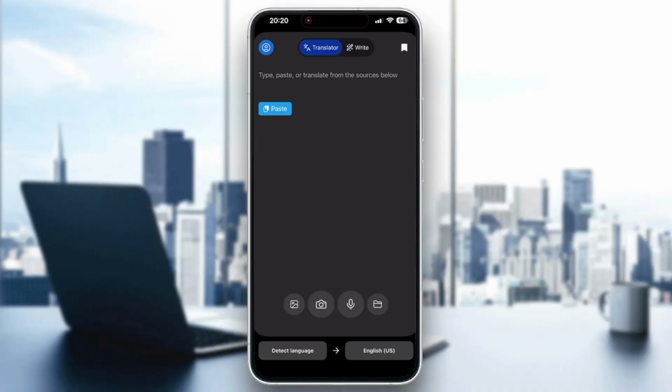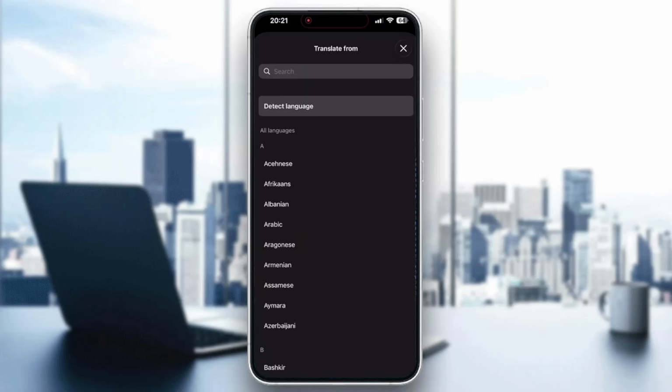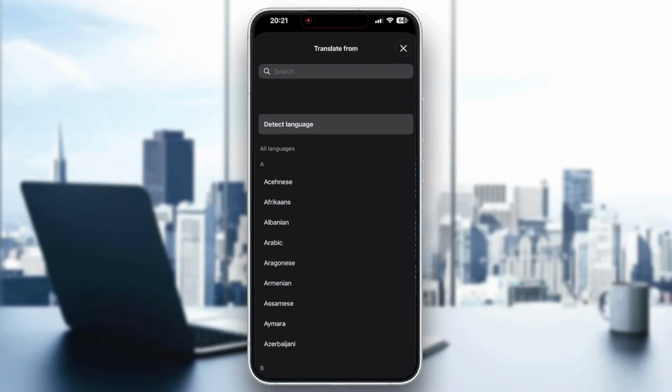So basically guys, to fix the detection language, this is going to be done by optimizing the input text. As you can see right here at the bottom of the screen, you have the text language option. This is going to enable you to input any language you want, and then the application itself is going to detect what language you have inputted without directly selecting right here.